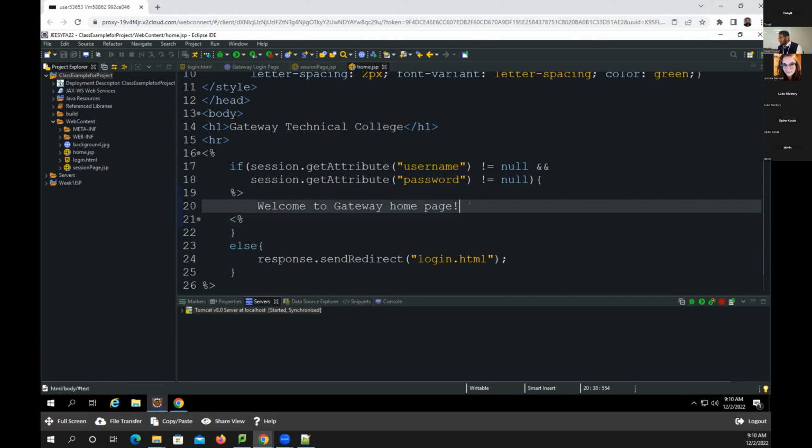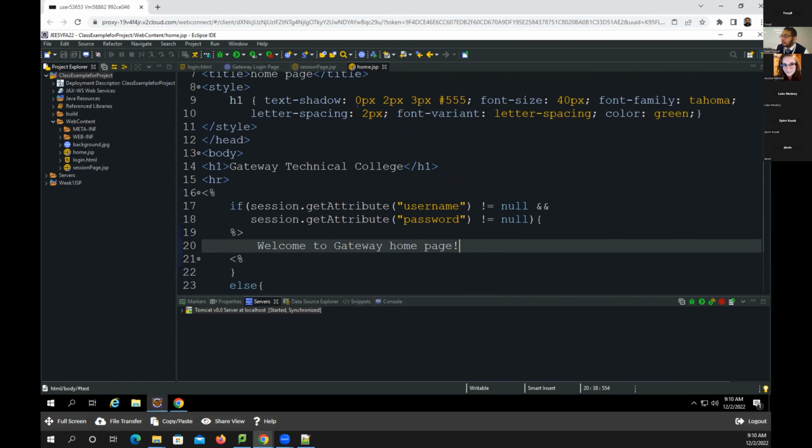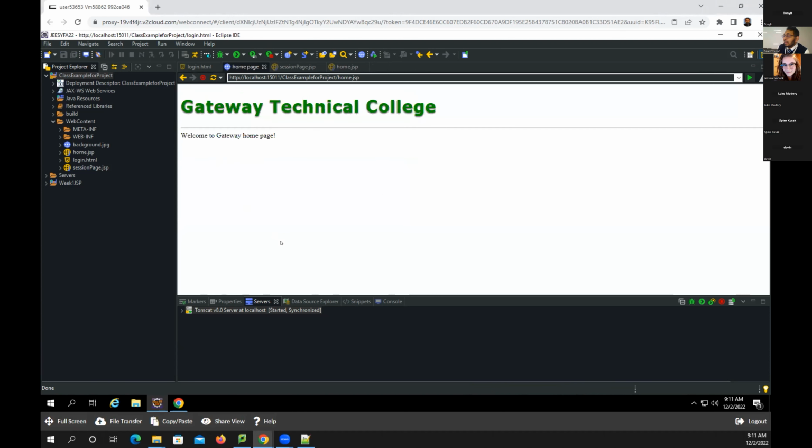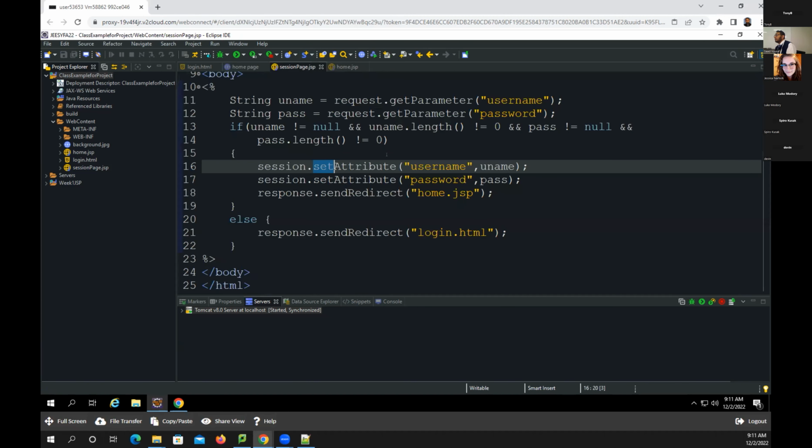Now, once we have done all these steps, let's go to running this. So I am on the login page. Right now, it doesn't really matter what I put in for a username and password because I'm not connected to the IBM server yet. But when we do that, then we'll provide the IBM username and password. And now all I want to make sure of is that when I hit login, I end up on the home page. And I do. If I don't, then we can look at where things are going wrong.